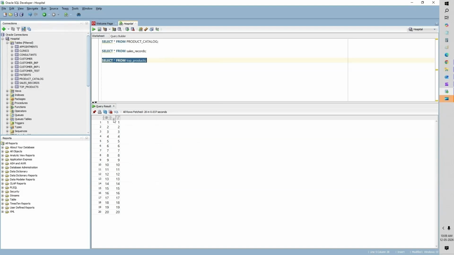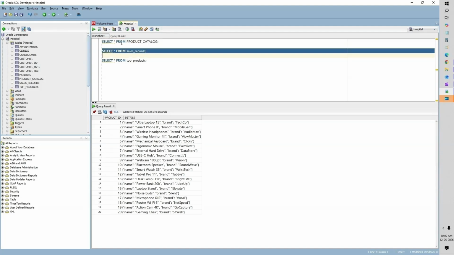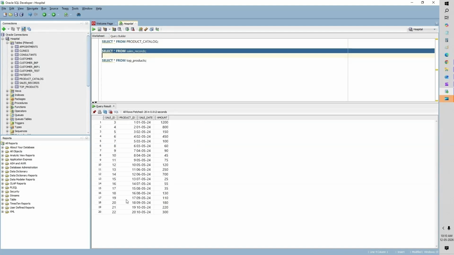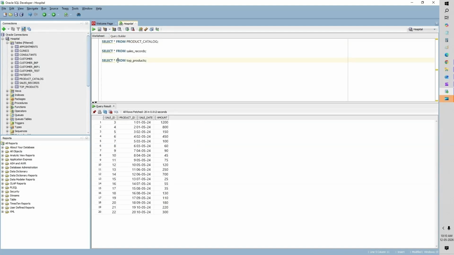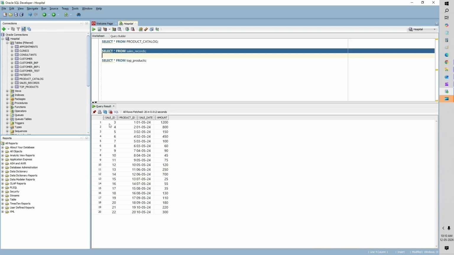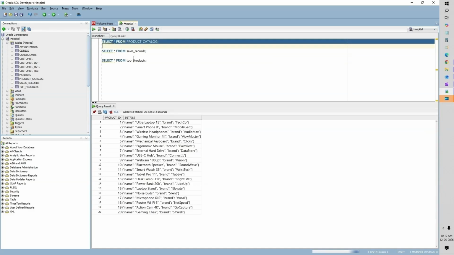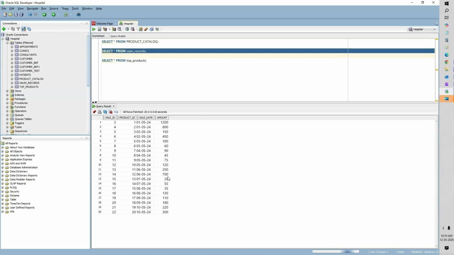These are our ID and rank. Here we have product ID details, and here the product ID column is also here. So here's the ID. This is sales ID, and here we find the ID column in top products. So this is our main table, and this is sales record main table.